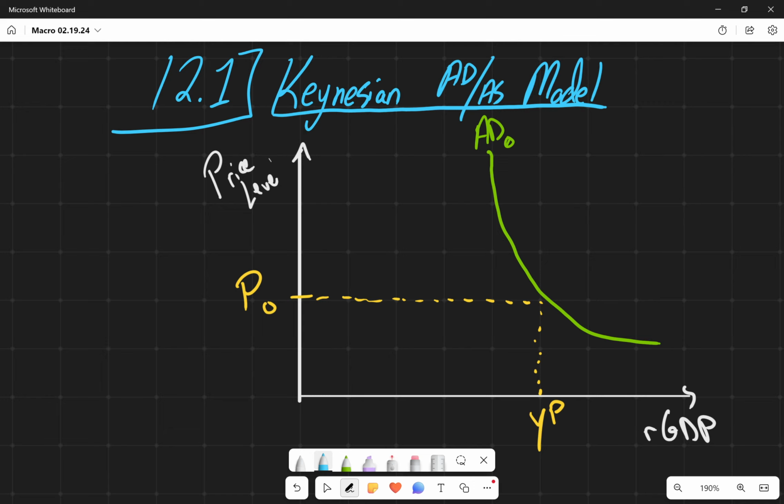So we talked last time about how the short run aggregate supply curve starts to slope much more drastically when we get to the right side of it, right? When we get into the neoclassical zone. Well, the Keynesian model takes that to the extreme and says when we're at potential GDP, the short run aggregate supply curve is a straight line up from whatever that price level is, and is a straight line horizontally from, again, whatever that price level is at that potential GDP.